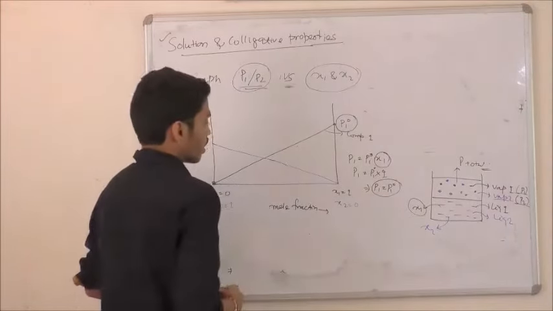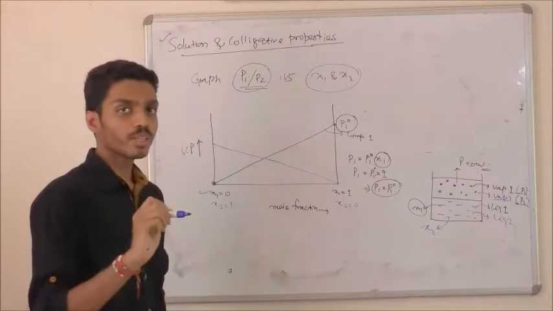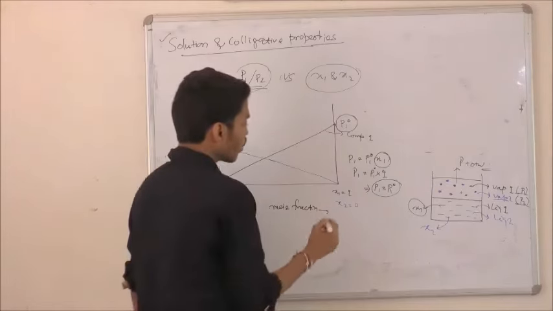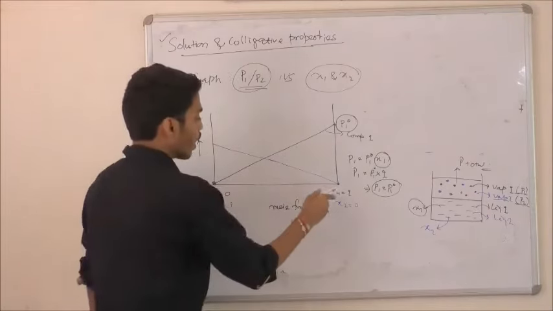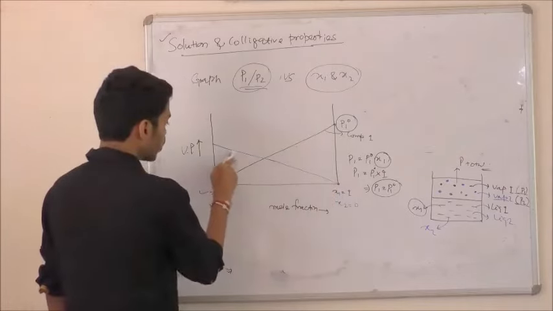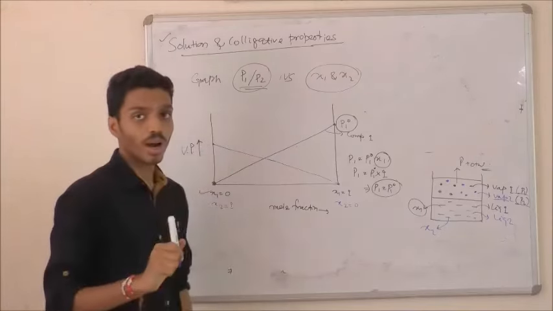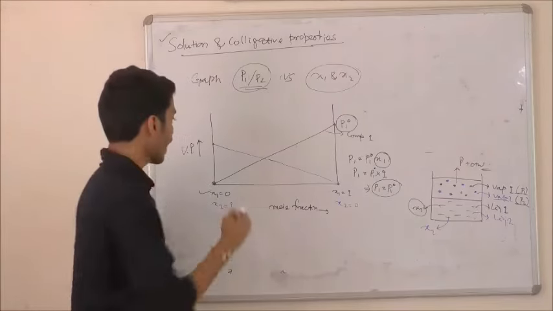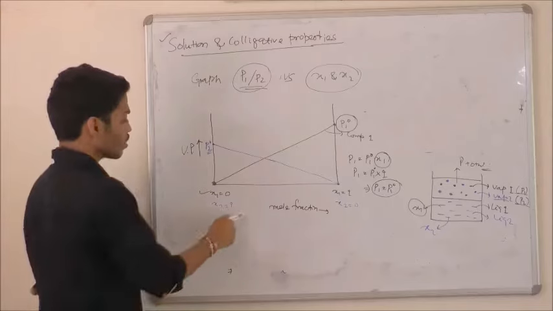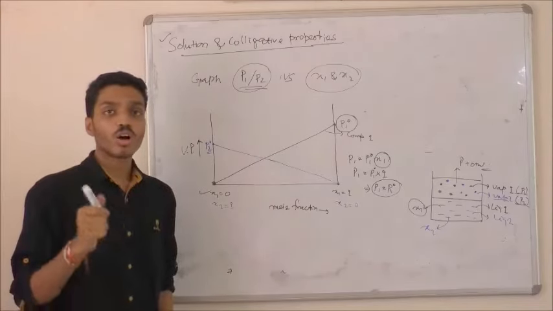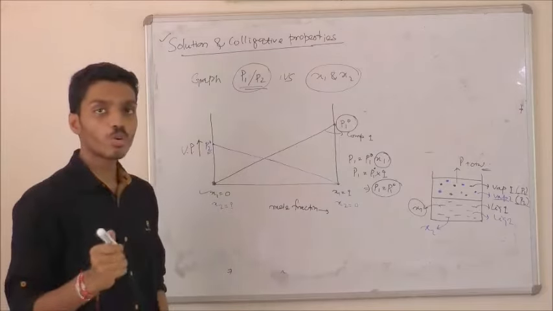Okay, and you see here when the mole fraction of component 1 is 1, the mole fraction of component 2 is 0, because component 1 is totally present. And when the mole fraction of component 2 is 0, the vapor pressure due to component 2 is also 0. And when we increase the mole fraction of component 2 in the solution, its vapor pressure also increases. At the point where the mole fraction of component 2 is 1, or when the mole fraction of component 1 is 0, let's suppose the vapor pressure is P2 naught. Why? Because then component 2 is present in its pure state, so the vapor pressure due to component 2 will be P2 naught.